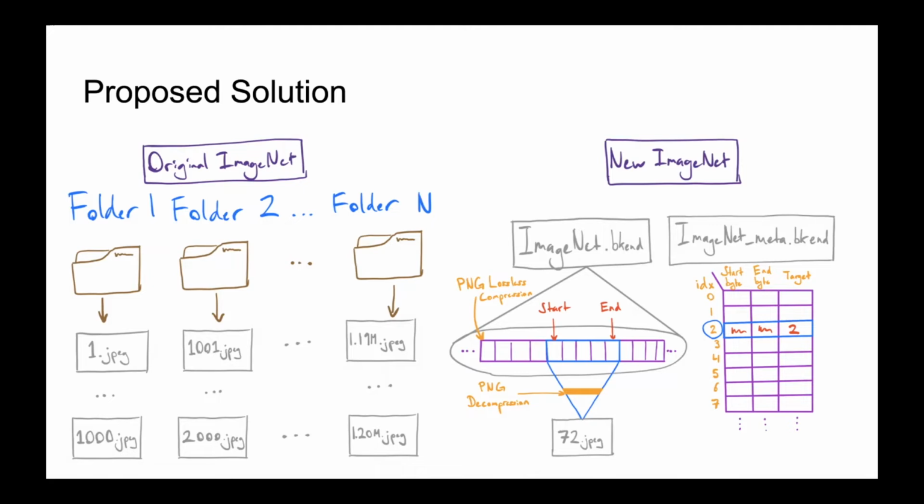Whenever we want to actually access an image, instead of having to use a file path, we'll just call open on the entire dataset at the initialization phase. And then if we need to pull, say, index number 2, we'll go to the metadata table, index into number 2, check the start byte, check the end byte, and check the target. Then we'll use those to slice into the byte stream. We'll actually do a PNG decompression, which is also lossless, in order to get us back to our original JPEG. Also, that should be 2.jpg, not 72, because we indexed into 2. But yeah, it should be just one call to open and one call to close for the dataset, as opposed to a bunch of tiny little opens and closes on small files.